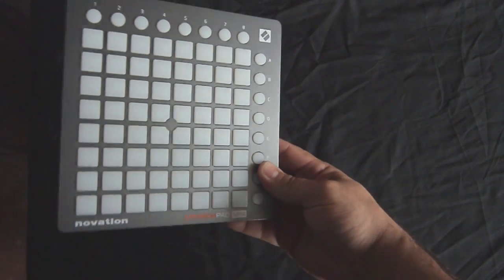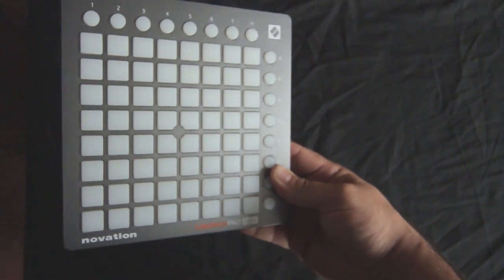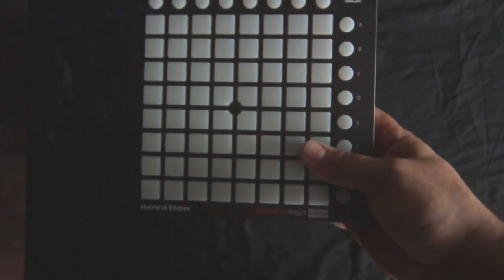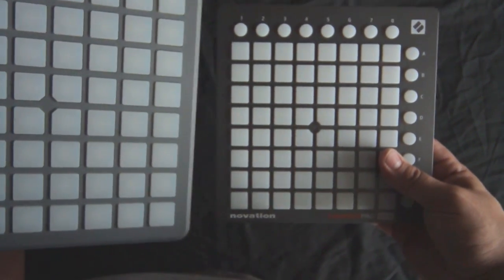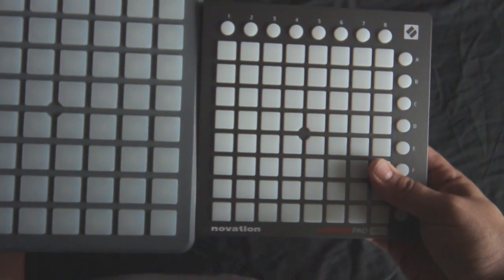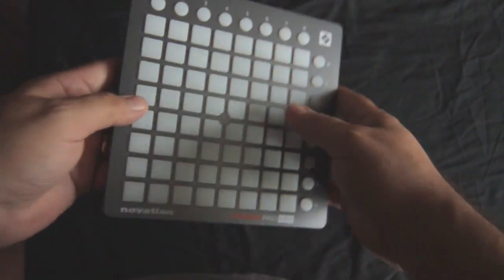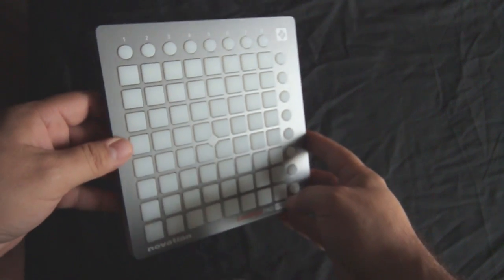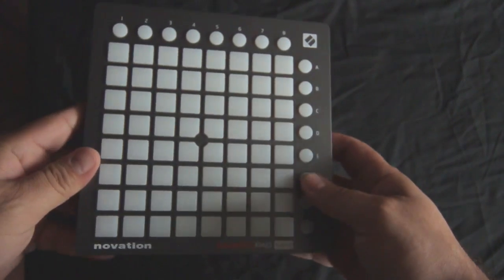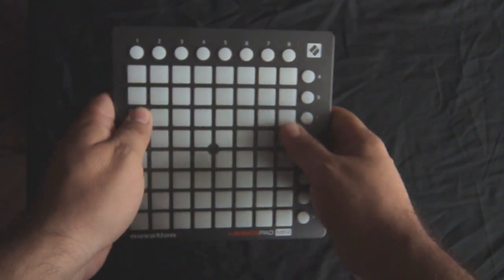So right away, one thing that I love right off the bat with the Launchpad Mini is the buttons. Of course, the buttons are smaller. If you look at them side by side with the Launchpad S, you can get a size comparison. They're not half the size; they're probably a third of the size, maybe, but they are smaller. I like it because I came from the mono world, and one of the things I really loved about the mono was being able to hold it in my hands like this and reach across and hit all the buttons.